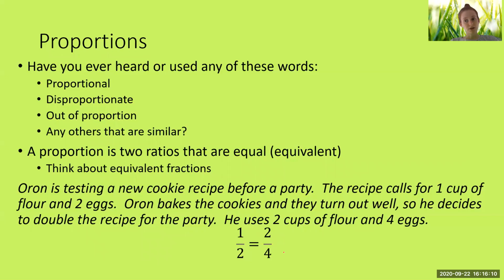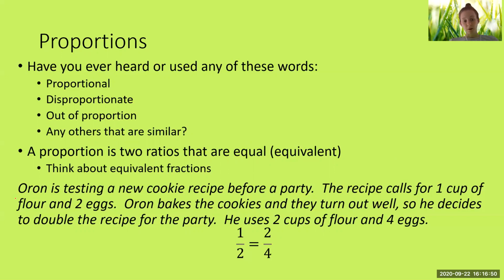So the mathematical definition of a proportion, the definition we're going to use, is that a proportion is two ratios that are equal. So remember, a ratio is a comparison. So a proportion says this comparison over here means the same as this comparison over here. That's what a proportion is, two ratios that are equal. And so if you already know a little bit about equivalent fractions, this is actually basically the same thing, except we are not only talking about comparisons of a part to a whole, we're talking about any kind of comparison here.